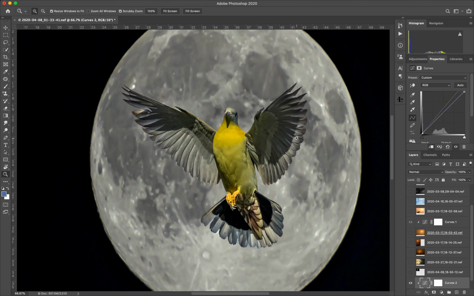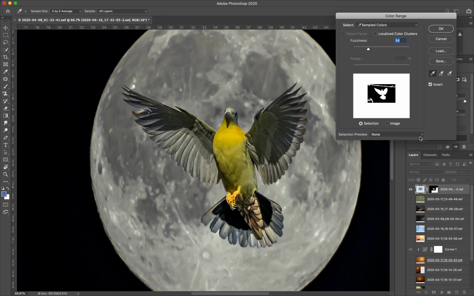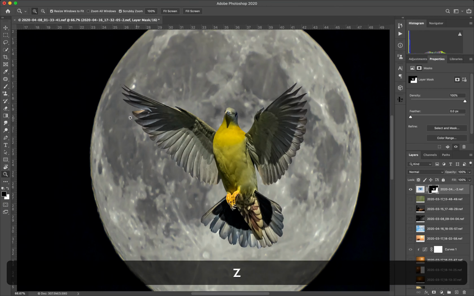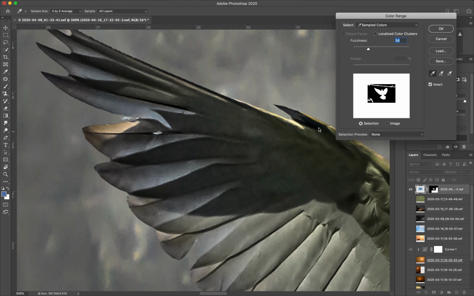Now, why we started with the select color? If we go back here and just cancel out and zoom into this part, we go back into color range and just select this blue.